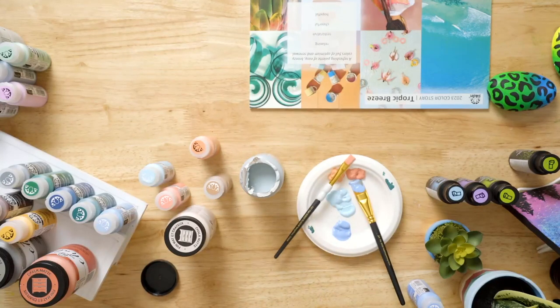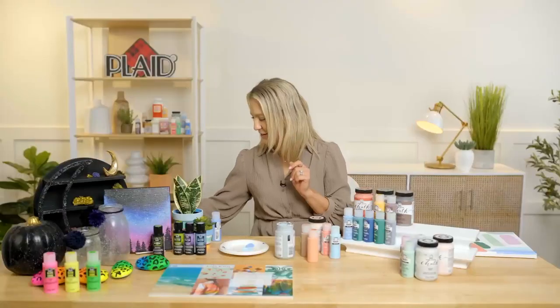Just a reminder: everyone is saying they wish these were bundles — we hear you, next year! You can go to platonline.com/new and all these colors are on that page, so you can see everything we've talked about and add them to your cart at once. We've made it super easy. If you click on FolkArt on the page, it will list all these new colors for you. And if you have questions about a color name after watching, leave a message on Facebook and someone from our social team will definitely answer you.